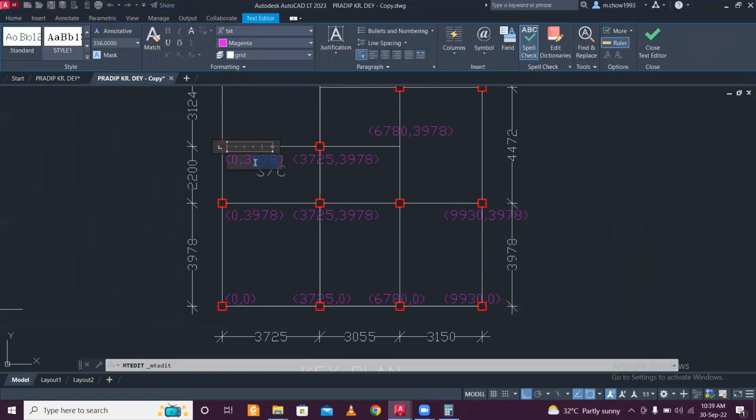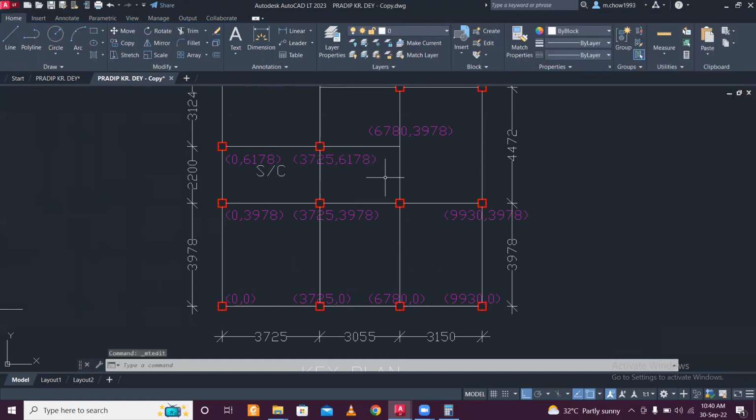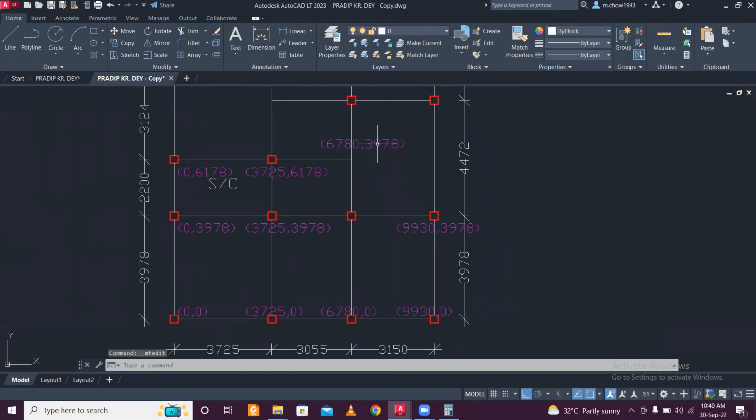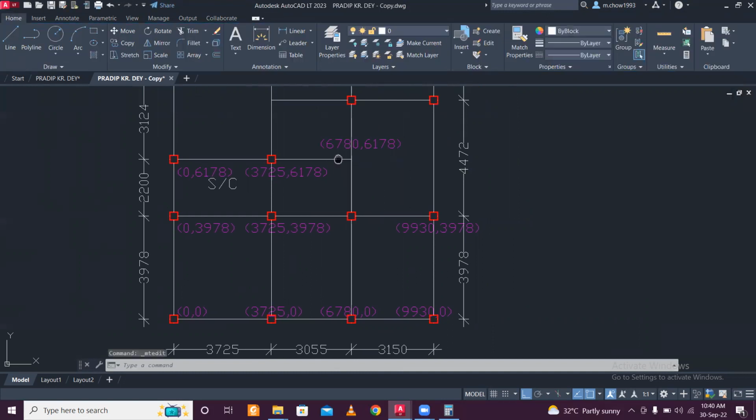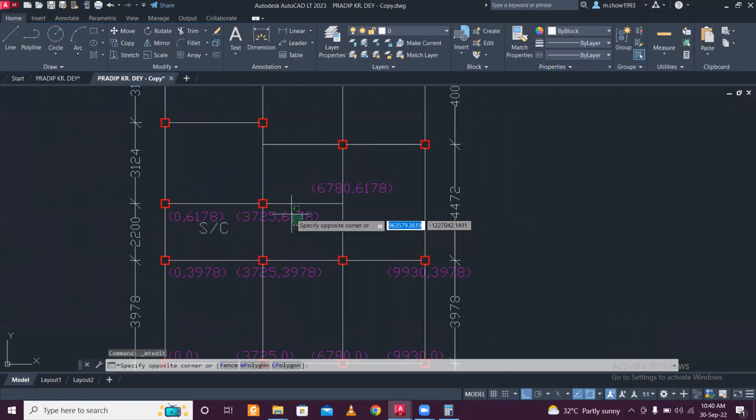So we'll just do here 6178, and here also we'll do 6178, and then the next coordinate is the same, 6178, and this is done.